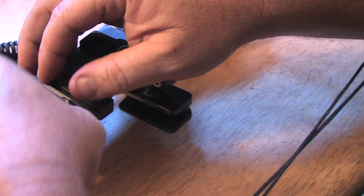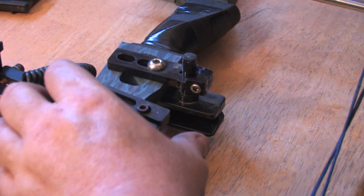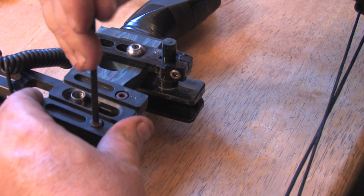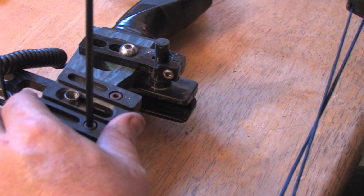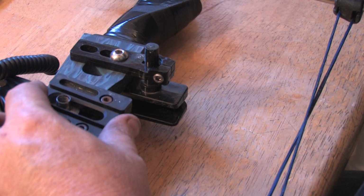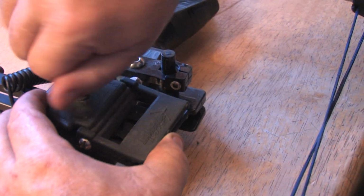And that'll allow you to have enough movement to the front to adjust your settings on your retriever so you can get that set. Alrighty. Tighten them down. Ready to go there. Put your retriever bracket on.